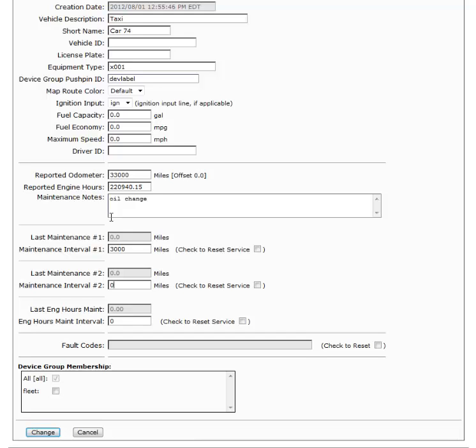And then you'll get one notification every day until you go back in and hit check to reset. Once you hit check to reset, it will start over until another 3,000 miles, and it'll remind you again. And then just hit change.